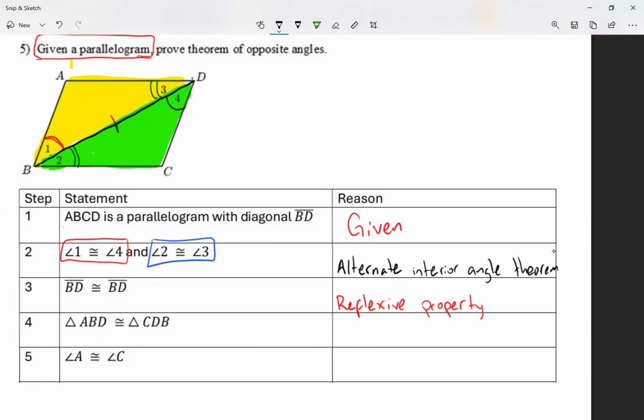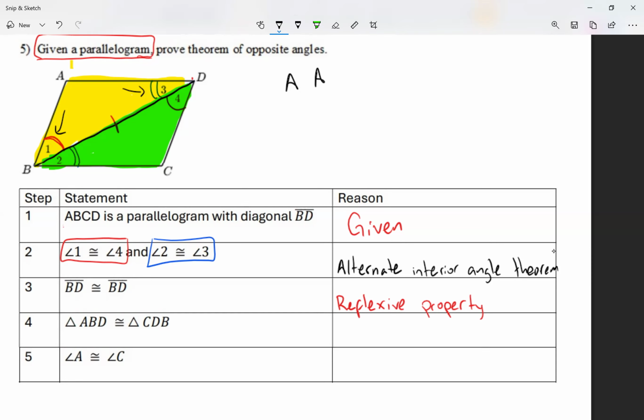So when I'm looking at the yellow triangle, I see two angles. Remember, I'm asking two sides or two angles, and I'm looking at the things that are marked. I see two angles are marked, so I'm just going to write angle, angle. And then there's a side as well, and I ask myself, is the side in between the angles? If it is, put the S in between the A's. If it is not, don't put it in the middle.